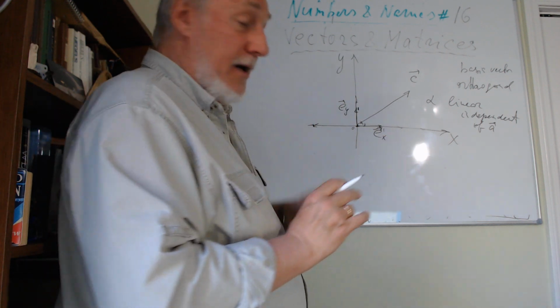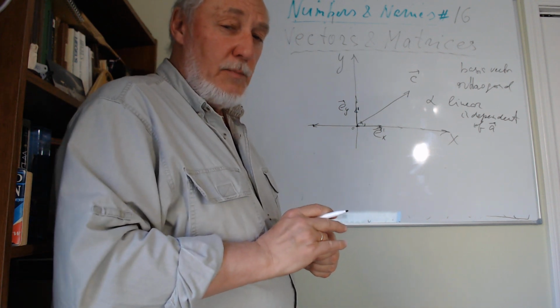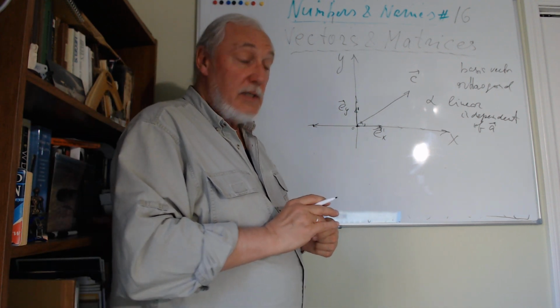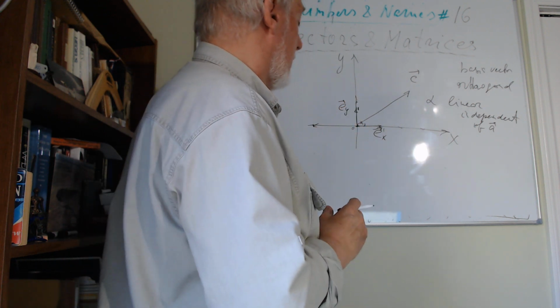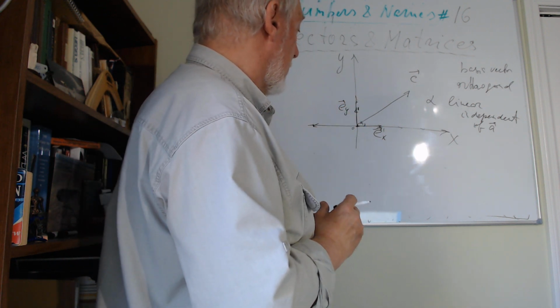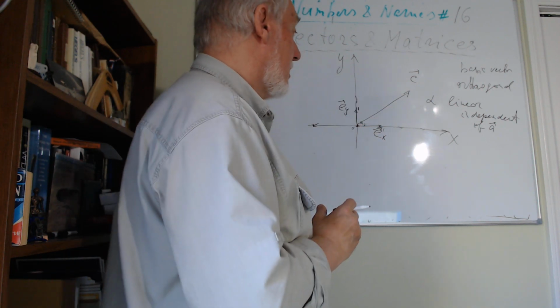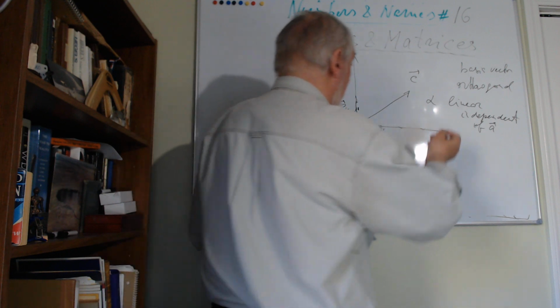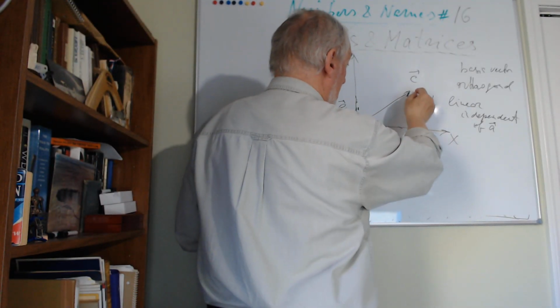It's in the right direction. Yes, you're right. It's called parallelogram. This is called parallelogram summing of vectors. Yes, you can do it. But we have to find out how to do it, right? How to get a sum of these vectors to get a particular vector C, and then it is done in a pretty easy way. We use so-called projections.